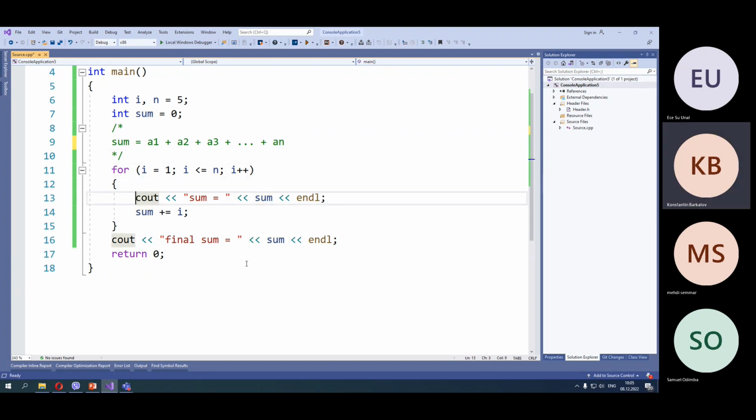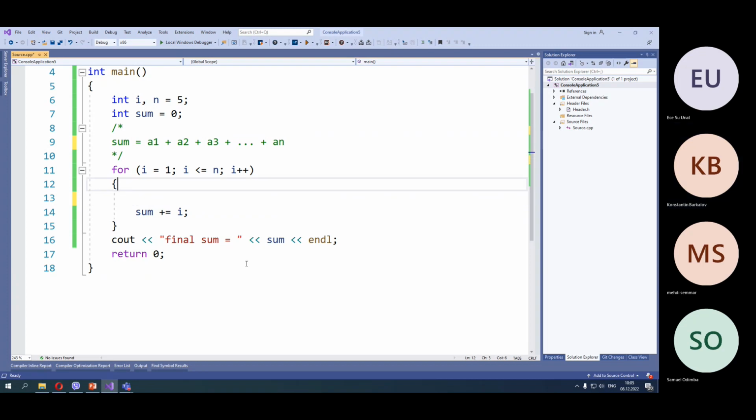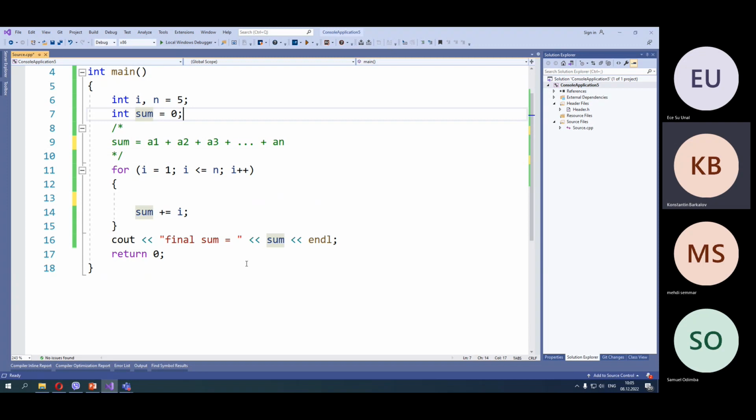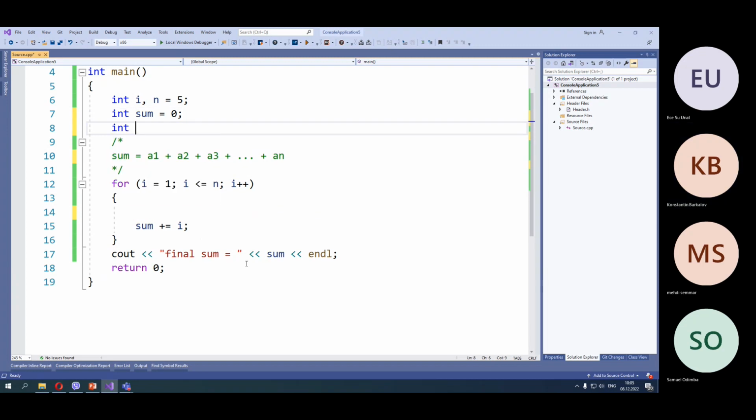Sorry, first of all, I should introduce a new variable a that will correspond to some particular number.